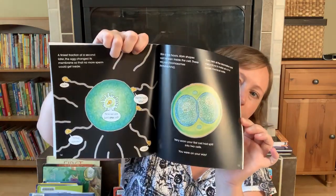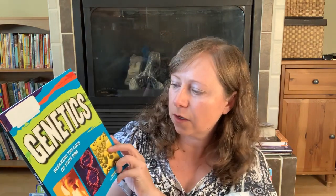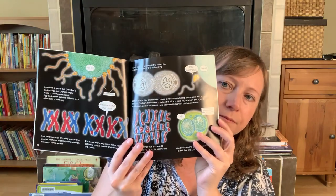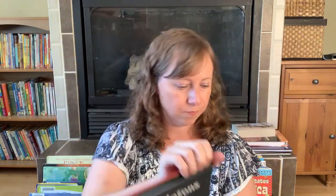All right, so the first book here is Enjoy Your Cells by Fran Balwill and Rick Rolfe. Horrible Science, Blood, Bones, and Body Bits. Blood and Guts. Genetics, Breaking the Code of Your DNA. Gene Machine by that same author as Enjoy Your Cells. Bones. The Body Book. So I got one of each of these for my kids.